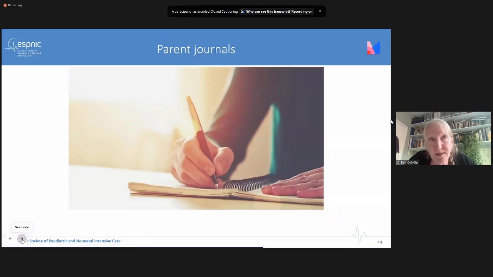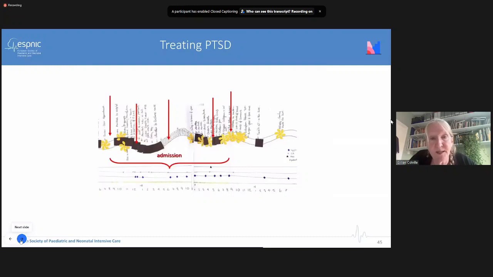More generally, I often encourage parents to write down what's bothering them or what they're worrying about at home but can't deal with at the moment, or questions they have for the doctor. And quite often I'll buy a notepad to give to a parent who just wants to stay on the unit and doesn't know their way around the local area. It doesn't suit everybody, but there are definitely some people who really feel much better if they just get it down on paper, and then they don't have to try and remember what is, after all, an awful lot of information in a very short period at a time when they're very anxious.